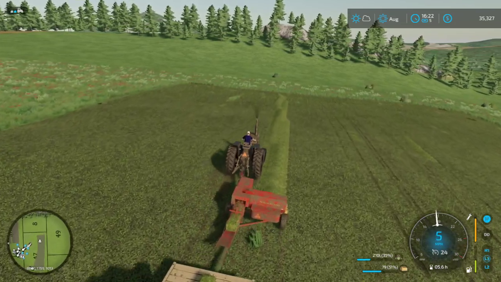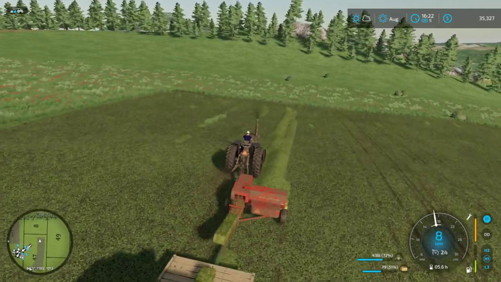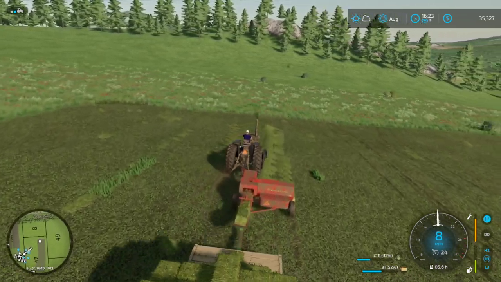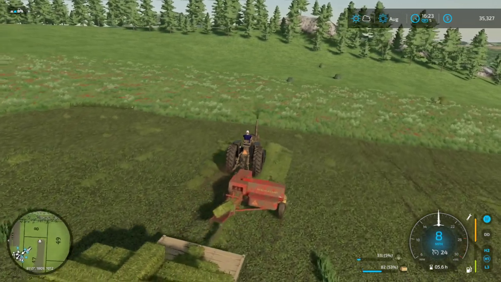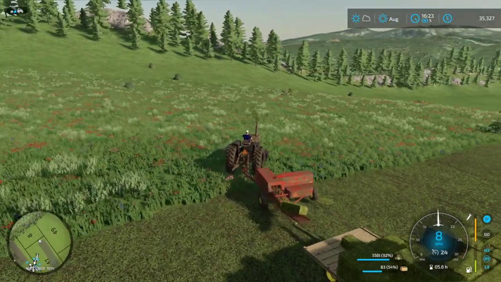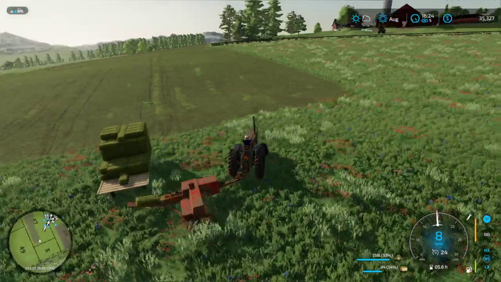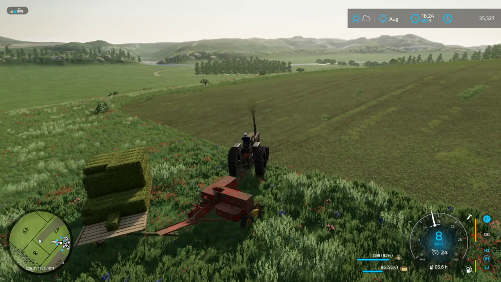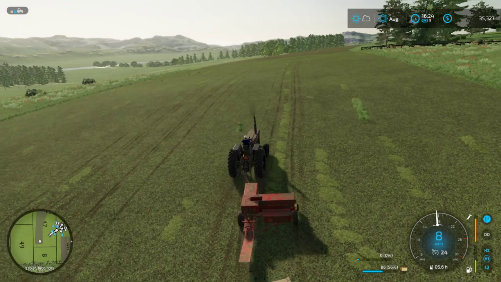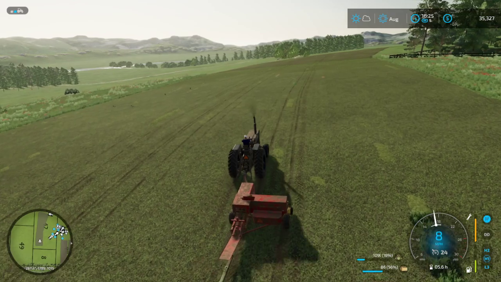What the heck, dude? The flying bales again. It's about the same spot in the field, right? Either way I go, I hit that ridge in the field and they go flying. I wouldn't say that's something the modder needs to fix. That's just something that's busted. This is a little bit messy down here, which could be a result of the weird elevation. It could be that I tried to combine too fat of a windrow.